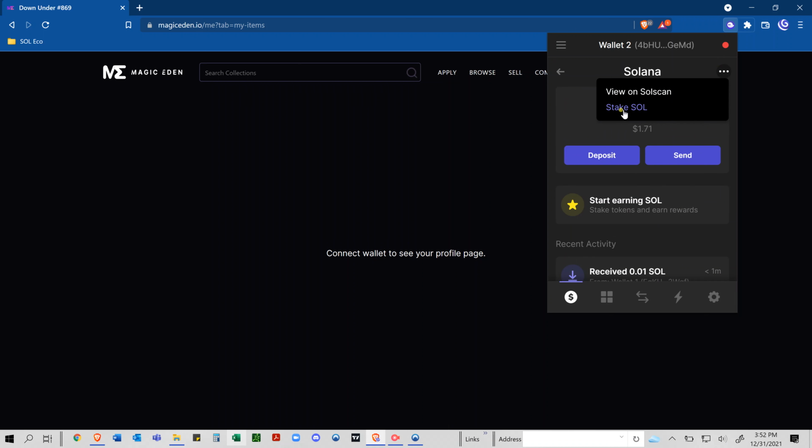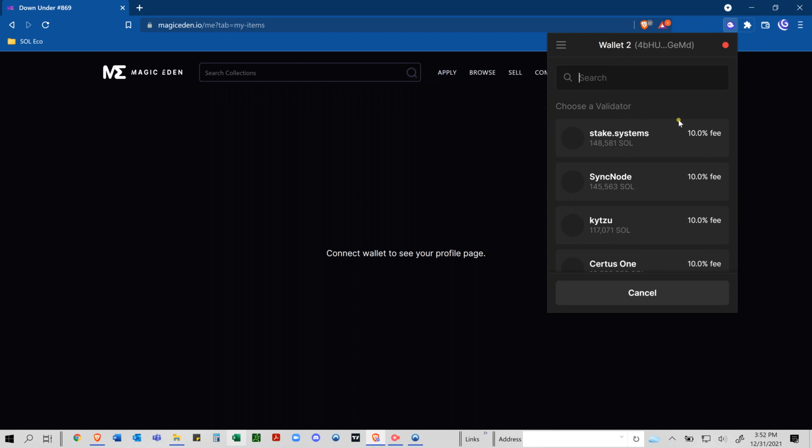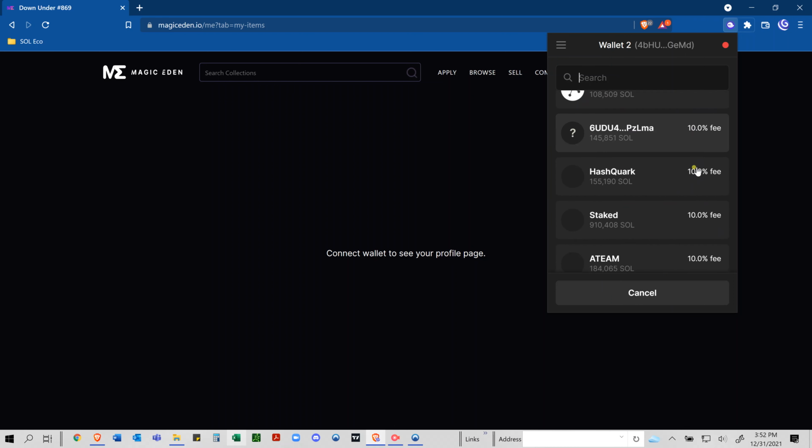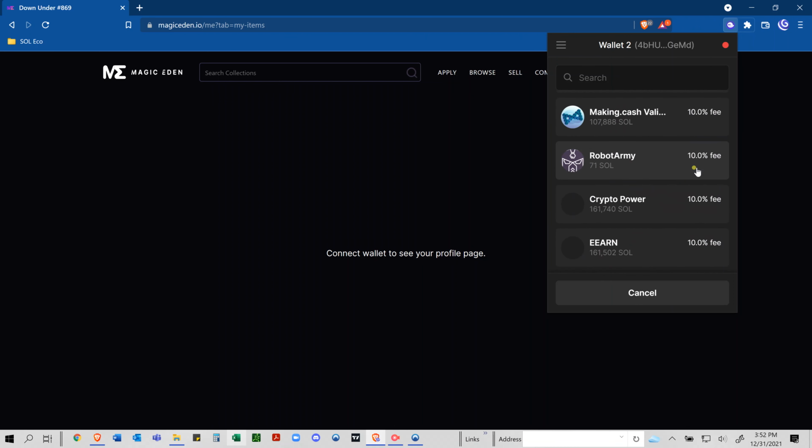You can also stake SOL, so you can click the little three dots here, and I could stake that. And there is a fee here, so I'd encourage you to look through. There's a lot of resources out there. There's over 1,300 validators that you become a delegator for, and they're all going to charge, it looks like, a maximum average 10% fee, but there's some that are 9 in here, and some are 0% fees. Now the 0% ones are usually a lot smaller, and so they may not get as many fees, but you may get a larger portion of them.